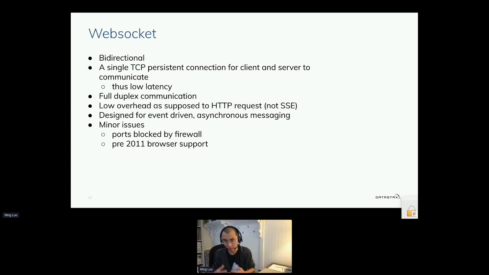Compared to HTTP requests, where once you establish a connection, even with long polling, but we're going to talk about SSE, server-sent events on HTTP streaming, that can be comparable to WebSocket. There are some minor issues, but I don't think that's huge, because pre-2011 browsers don't have WebSocket support, excuse me. Most browsers today do, that's like 10 years ago. So there are a lot of benefits of WebSocket, but with Pulsar Beam, the project we're doing, we try to provide an alternative, right?